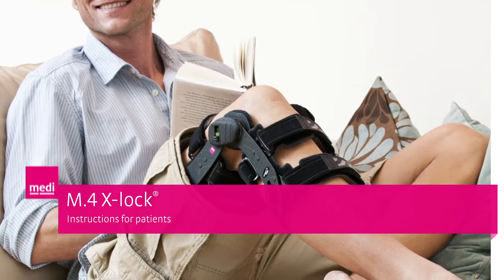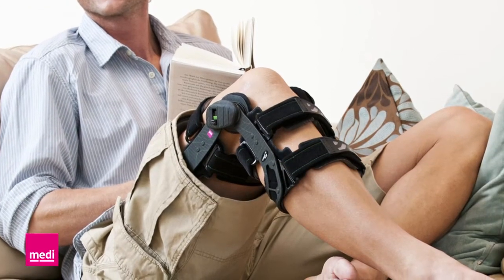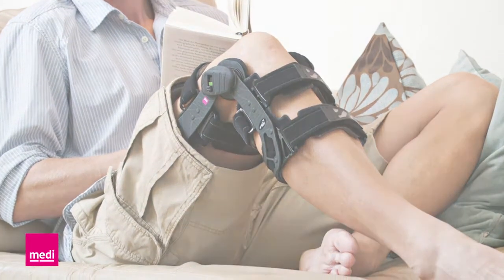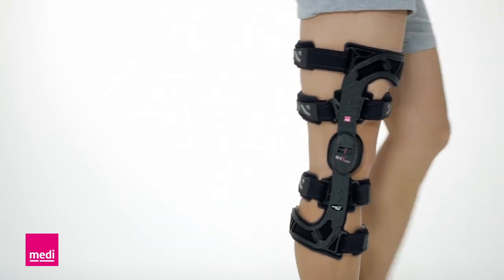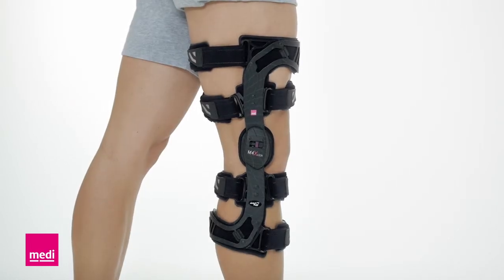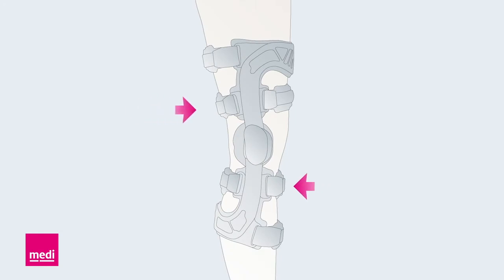The following film will give you helpful hints on patient care with the Medi M4 X-Lock knee brace. The M4 X-Lock is mainly used for indications that permit axial loading in full extension during post-operative aftercare, for example, meniscus refixation. The sophisticated frame system ensures optimum stabilization of the knee joint based on the 4-point principle.